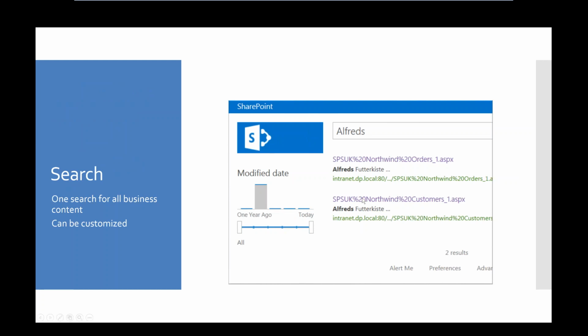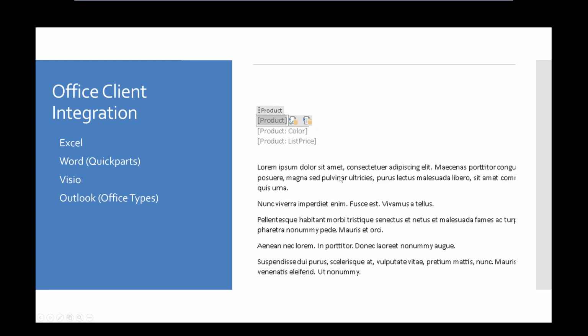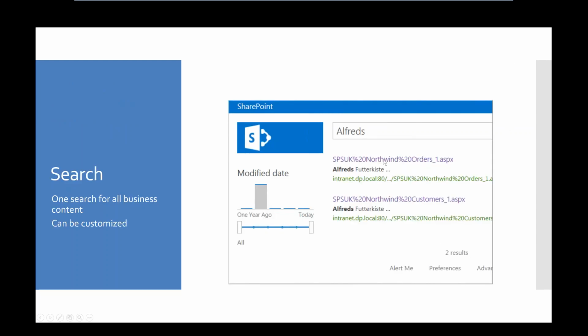Search is also a feature, so you can index the content. We'll have a look in search to see how to do that. So once you search on one of those items, you get a link, and notice the page that this is going to. So you get to build what's known as a profile page, which is the landing page for the search result. Clicking on the search result won't take you to your external system. It will take you to a profile page. So you need to build that profile page. It's relatively easy to do, and you then have a landing page for the search result.